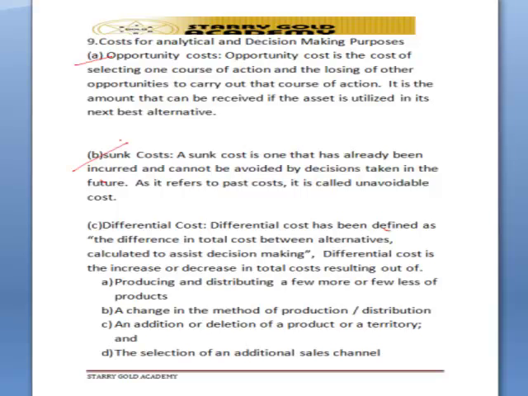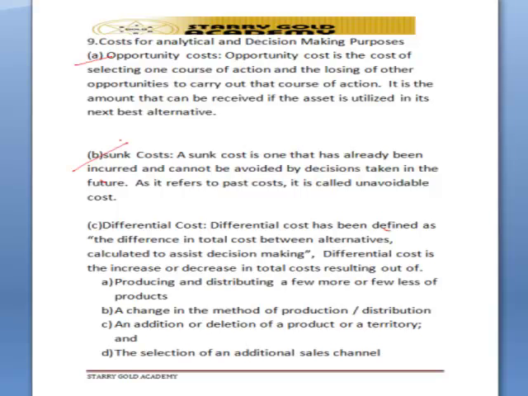So another sunk cost is unavoidable cost, and that is how sunk cost is being viewed. This cost is not useful for decision making, or you have to know past costs are not considered when you are taking a decision. A sunk cost is an expenditure for equipment or productive resources which has no economic relevance to the present decision process. So that is why it is not useful for economic decision purposes.